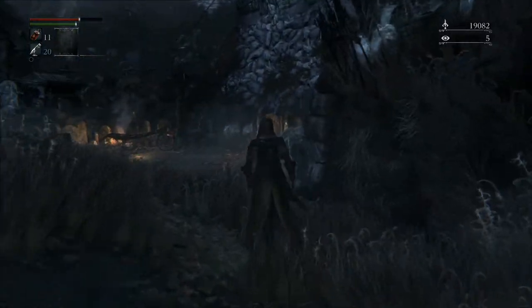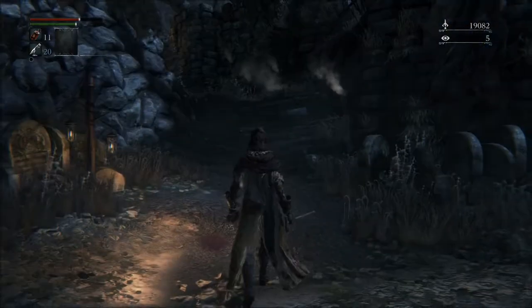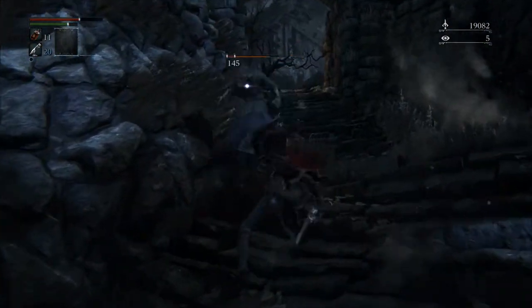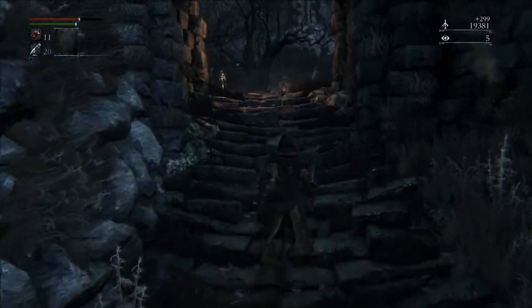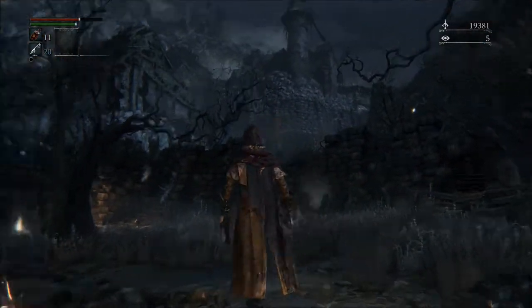Bunch of bodies. Okay, well, I think I see what happened to the men. Is this like an Amazon society of witches? Crazy possessed women with sharp things? Oh, I love this. I like this level, or this area, I should say.